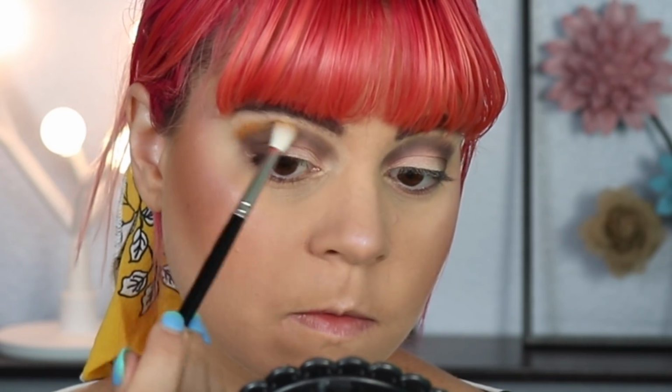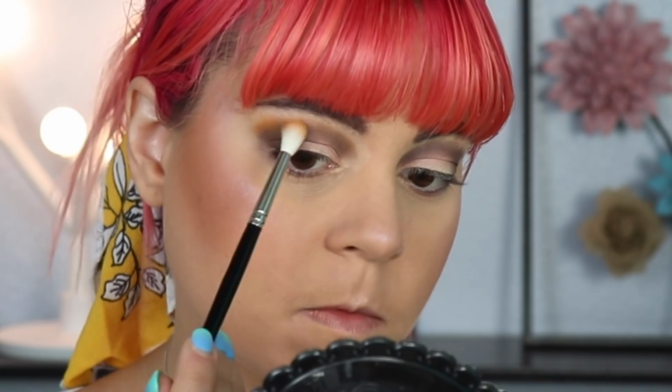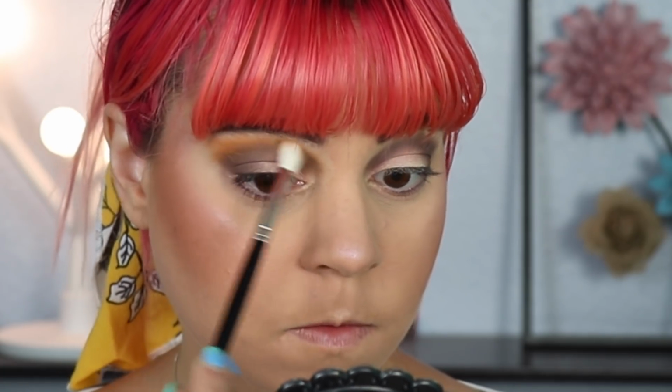And then to blend this out, I'm going to use Double Scoop, and I'm taking this on a small tapered fluffy brush, and I'm basically just running this right above where I put down that brown, and I really want to make sure that the shadow is showing up, so I'm going back and forth quite a bit and really building the shadow up and blending it out.